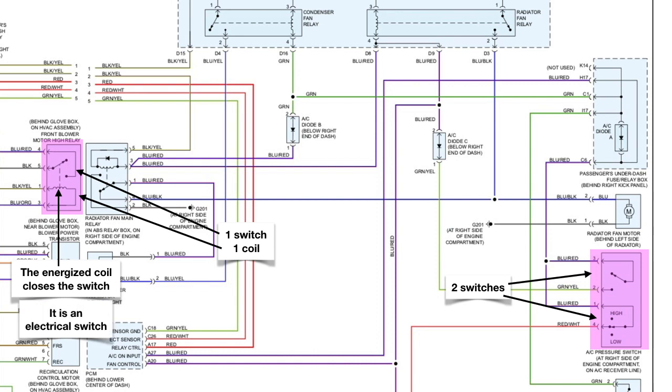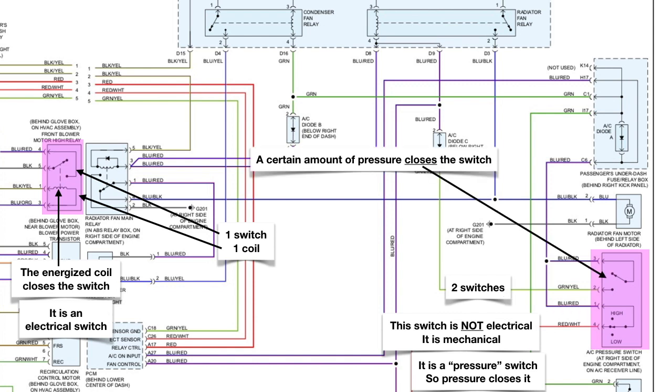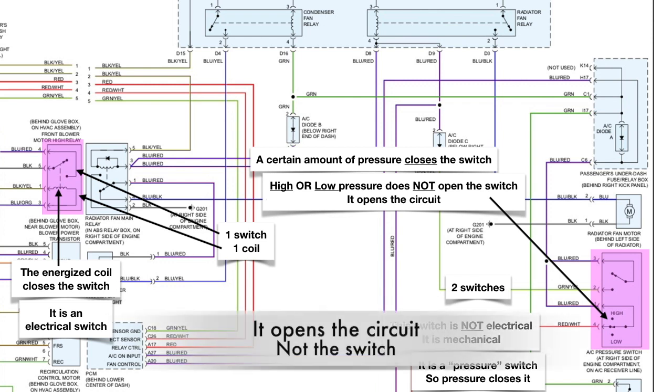What about the one on the right? Now this switch is not electrical, it is mechanical. It is a pressure switch, so pressure closes it. A certain amount of pressure closes that switch. High or low pressure does not open the switch, it opens the circuit. Think about that for a second.